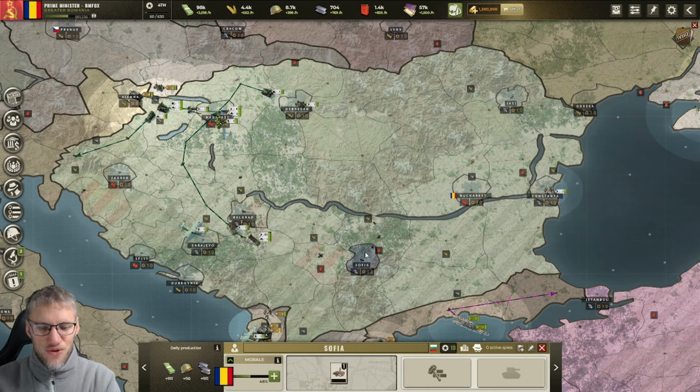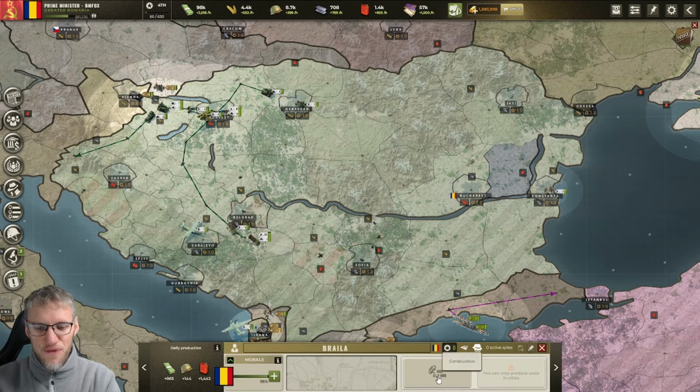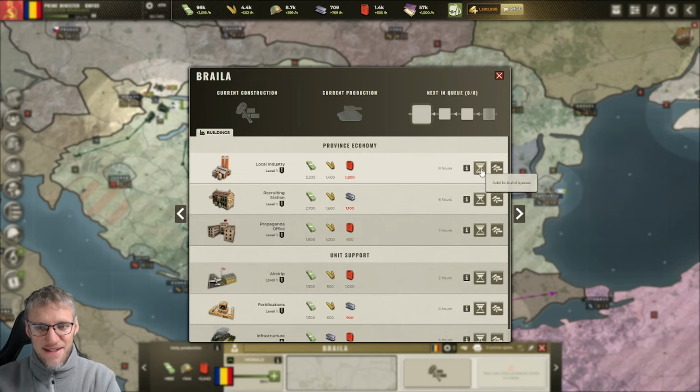I would like to build a naval base in Dubrovnik to research subs. I would like to build an ordnance foundry in Sofia to make some anti-air, but it's impossible. I don't have the resources at all. Building industry in this game is very important. I would say that this is the most important thing in Call of War right now.